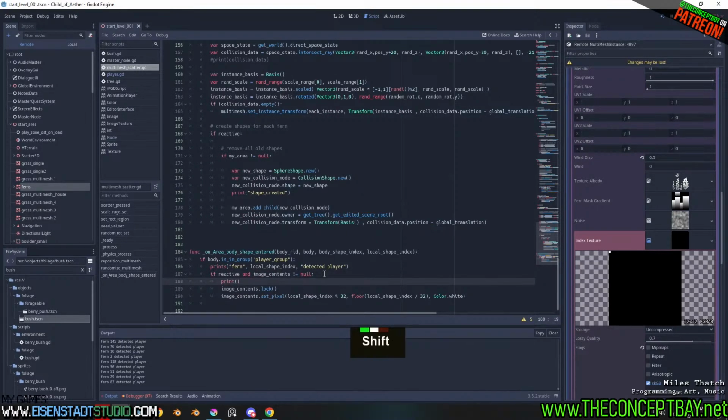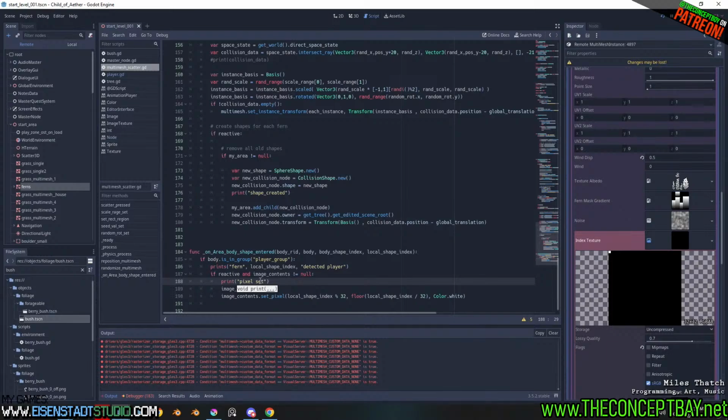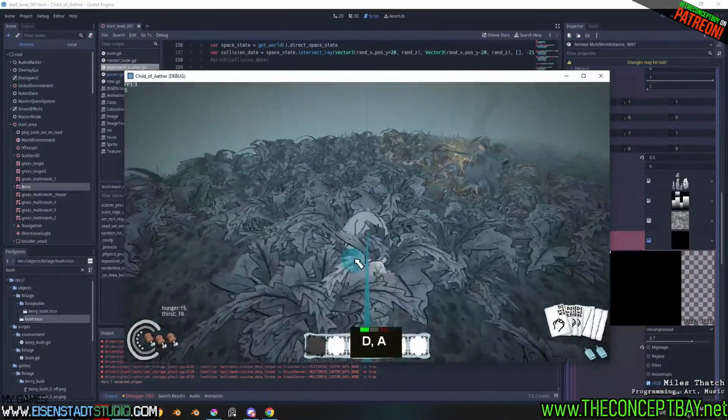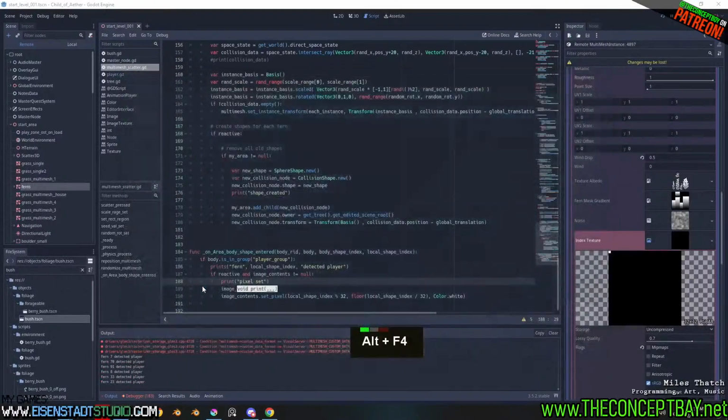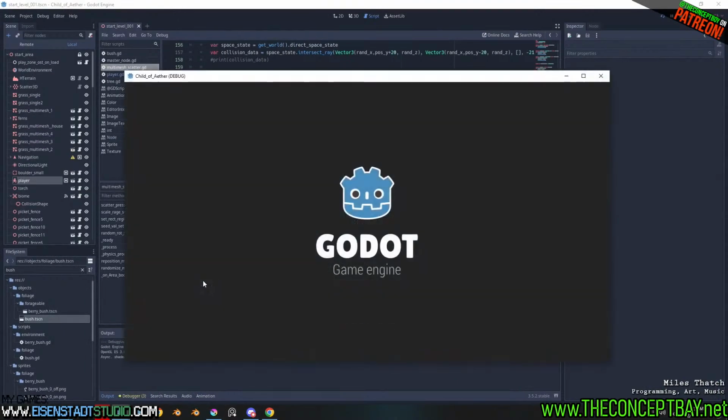Print pixel set. Let's see if that even runs. It only runs detection player, but I think we gotta rerun the game.